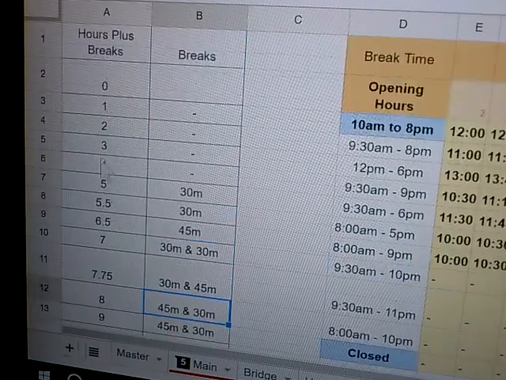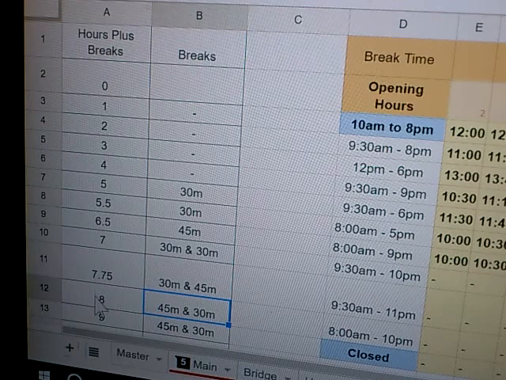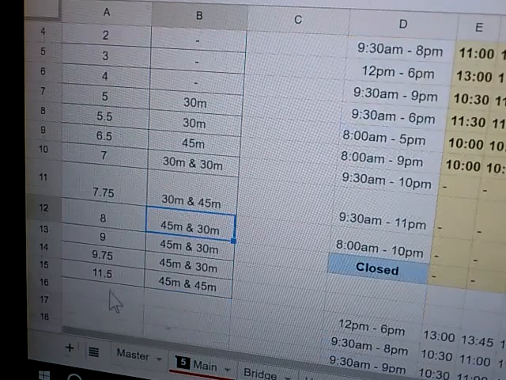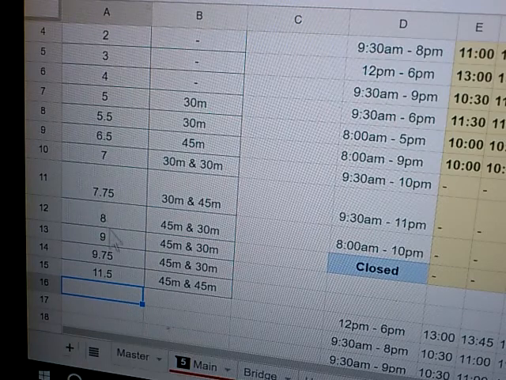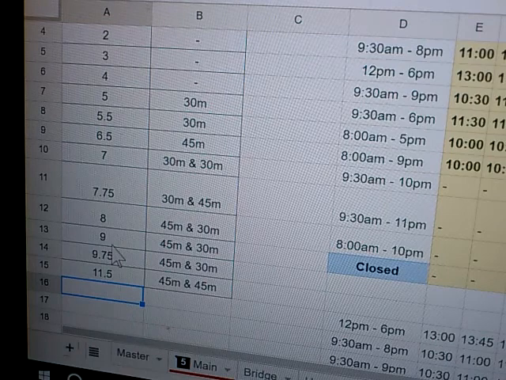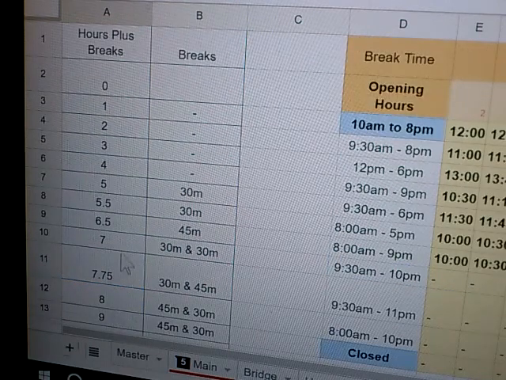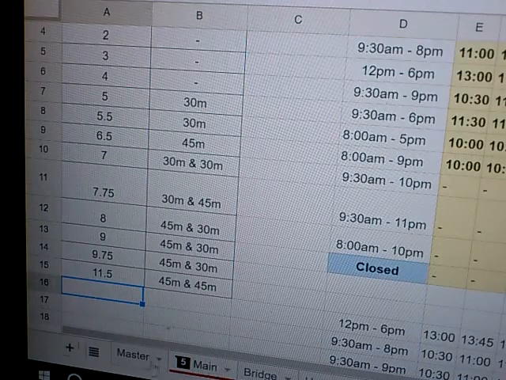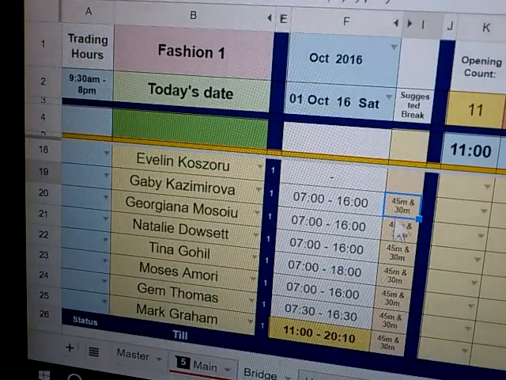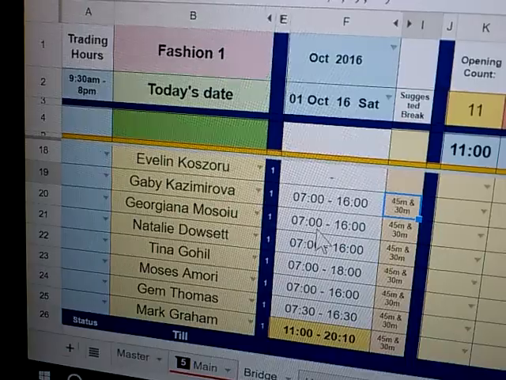It has to be in number order on here, because if you put the 8 here, it will get to the 9 and couldn't find 8, and it will never work. So it has to be sorted in order, and the formula on the bridge will read that table and deposit the breaks accordingly. So that's how you do it.